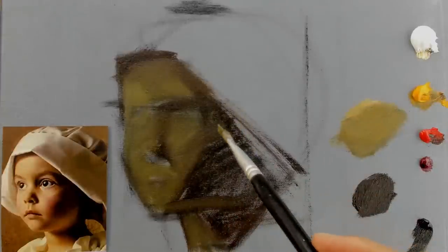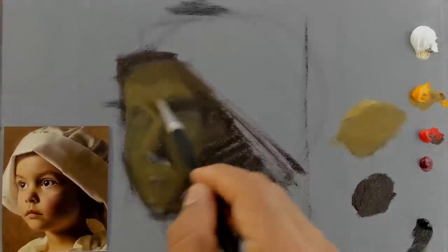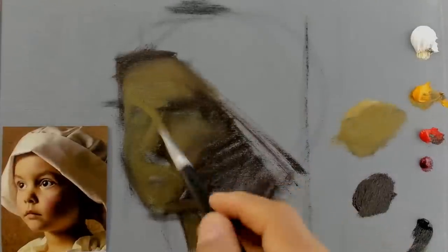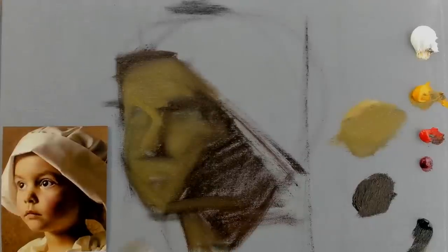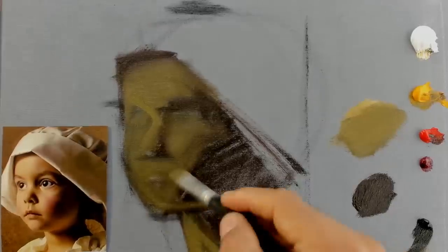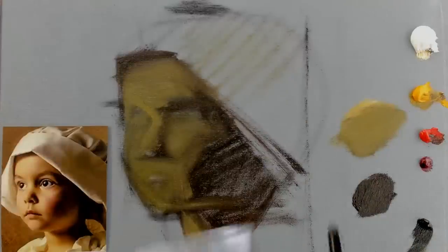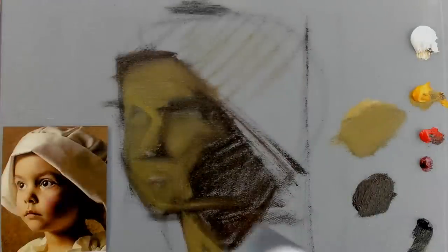Again, squinting my eyes again. Okay. Now I'm gonna paint a portion of this. I have this image to see in value. I have a bigger image to my left, I have the image on my computer.